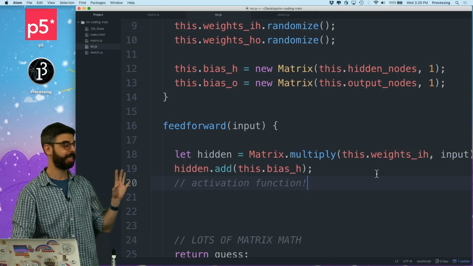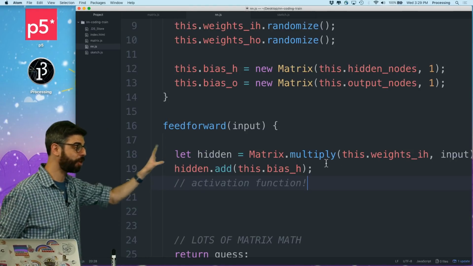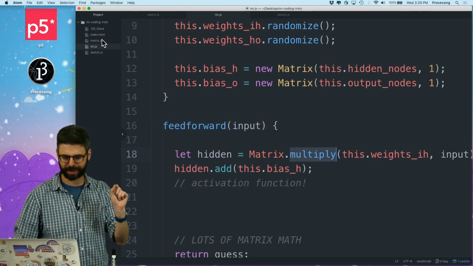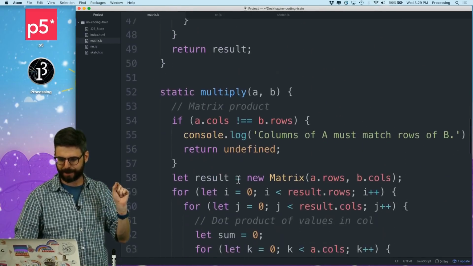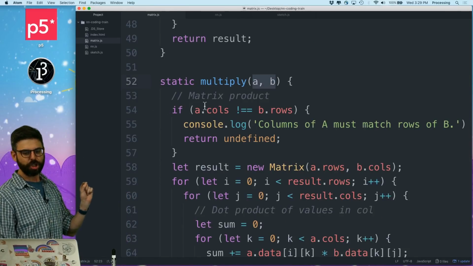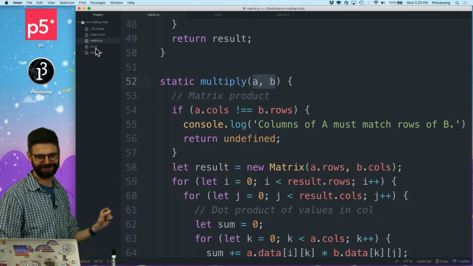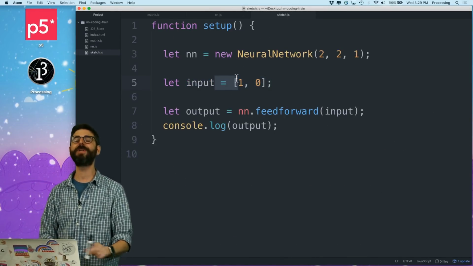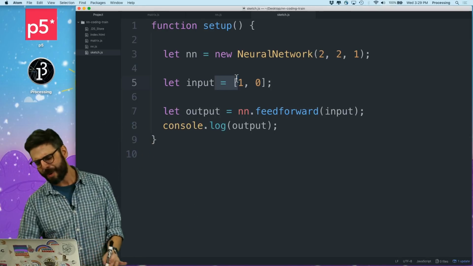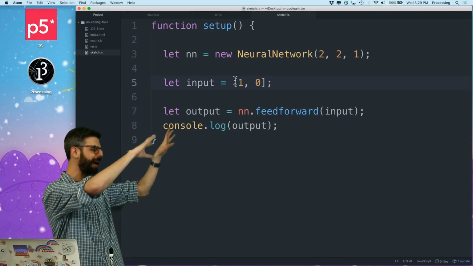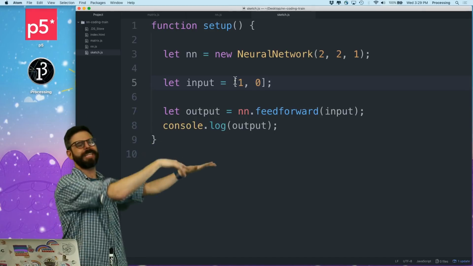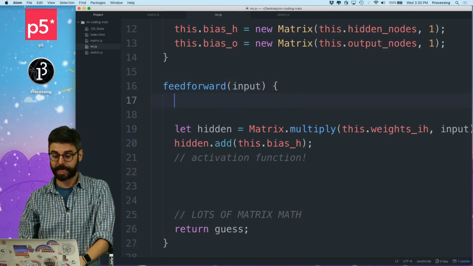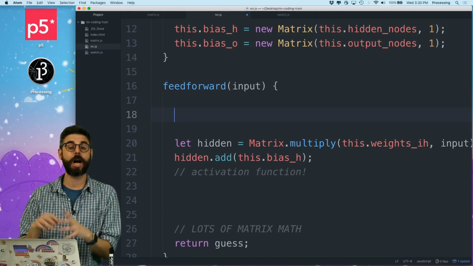But even this is no good so far, because this input, what does this matrix multiply function expect? Matrix multiply in my library expects two matrix objects. And the way I've written my sketch, I just made the inputs an array, which is an incredibly convenient thing to do. I don't want my end users to have to figure this out, they just want to be able to send the inputs in as a simple array. So I could check if it's already an instance of a matrix, and skip it.